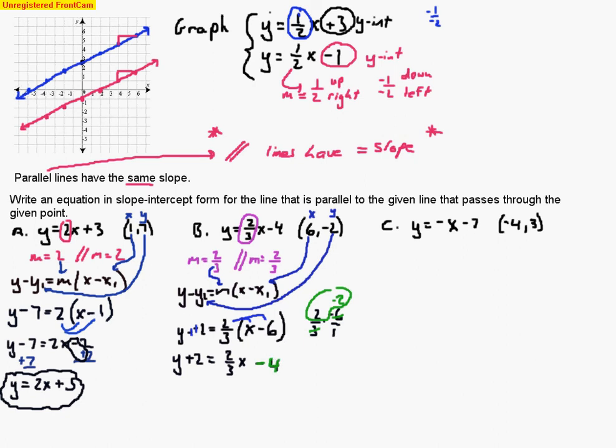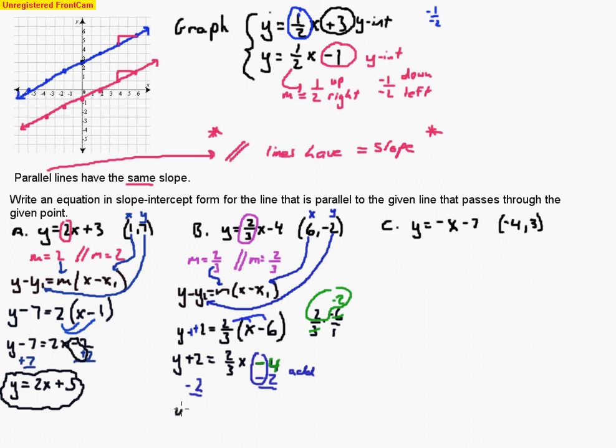And so from that point, what I need to do next is just move this 2 back to the other side. So there's a positive 2, so I'm going to do the opposite operation. Well, last time we had opposite signs. This time we have the same sign. So whenever you have the same signs, make sure you add those two numbers together. So let's see what's left over.